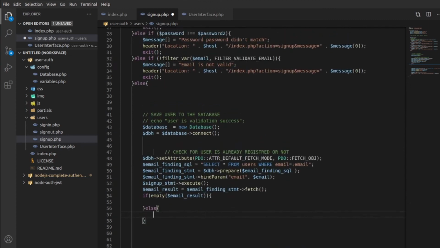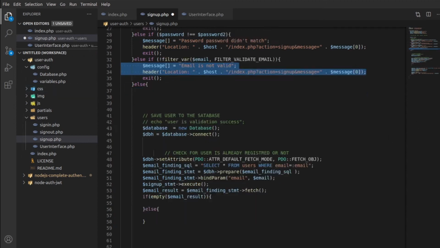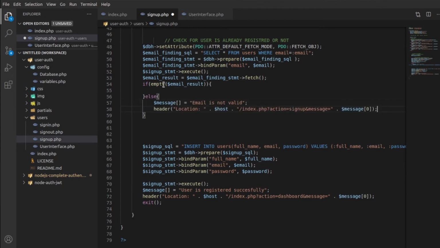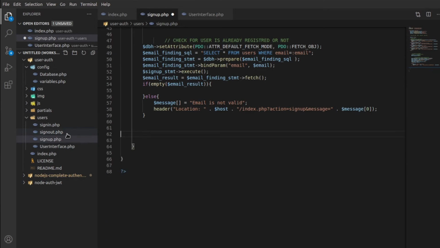Let me copy this error message from here with a header tag, copy and paste it inside the else condition, and whenever there is no email, then we are going to save the user. So let's cut this user query and paste it here as well.